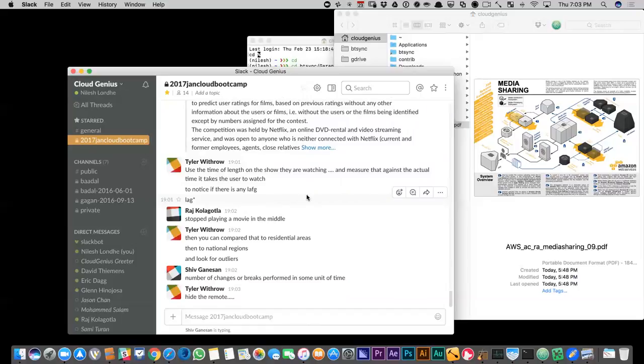So indeed. So stop playing a movie in the middle is actually not necessarily a qualitative metric on the part of Netflix. It may be just a bad movie, right? So they get bored, they just stop. They never come back to the same movie again. If that is the reason why they stop watching, it may not be tied to customers' happiness or unhappiness with Netflix, but with the movie itself.